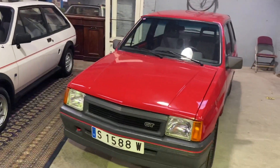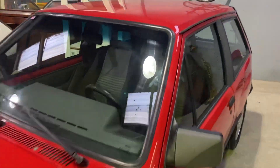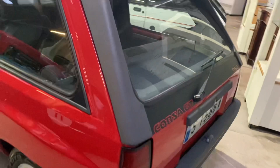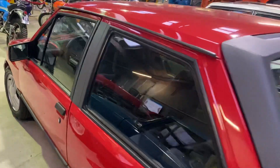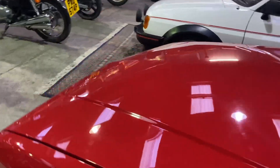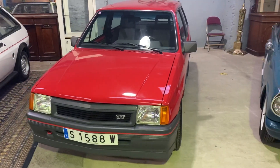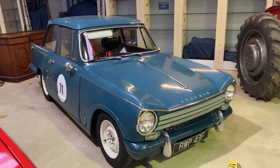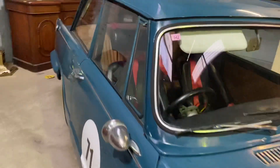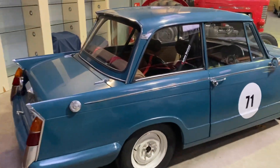And then comes an Opel Corsa — what we'd probably call a Nova. She is left hand drive with documentation. This car is in fantastic condition — look at the shine of that car, 110%. And of course beside her is a lovely Triumph Herald, with the full racing seats and bars in her. The car drove in here and she's in perfect order, going 110% as well.